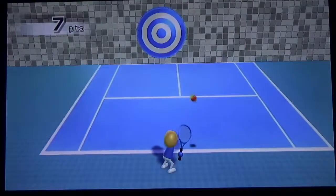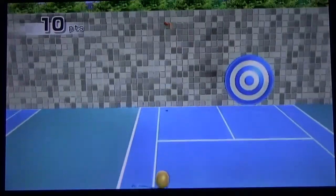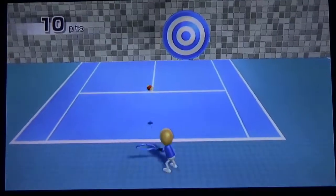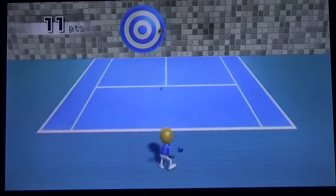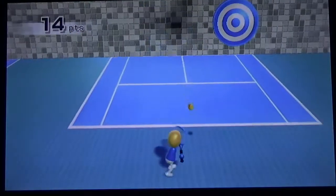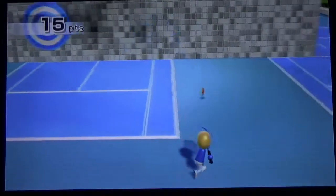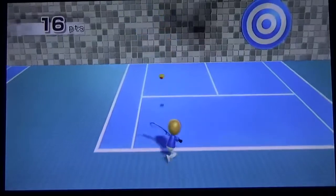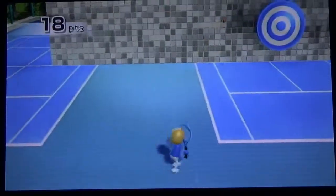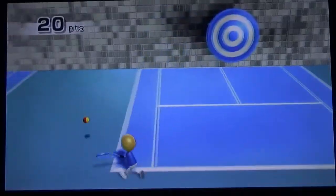2, 3, 4, 5, 6, 7. Whenever I hit it high, I don't want to hit that too high. And don't ever hit the wall so hard. 9, 10. Come on. 11. Come on, make it swing. 15. Eesh. 16. Oh, come on, it's banging off again. 18. 19, that's it. Whenever I hit the wall, don't let the ball go through.